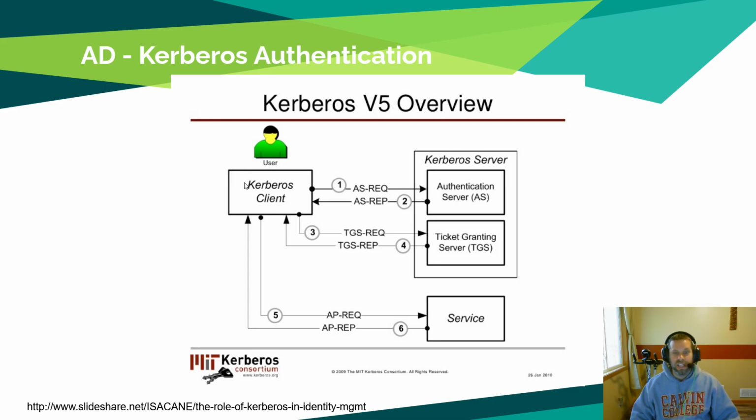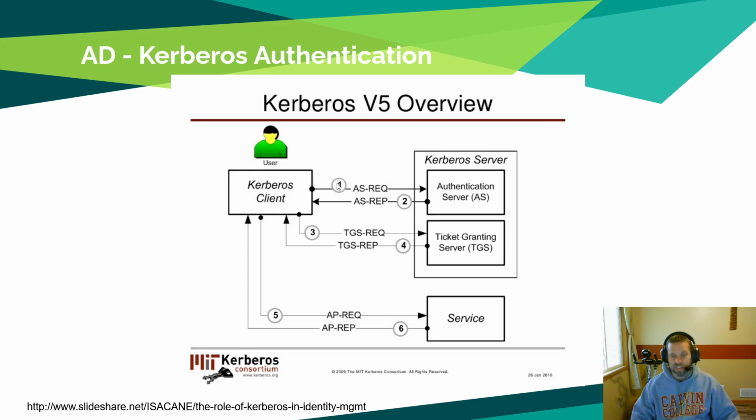I can then encrypt a ticket granting request with that authorization token that I just got, and send that over the wire to the ticket granting server, which will then look at that authentication token that I got and say, yeah, you're good to go. Here's a ticket for you, which I can then send to the different services, requesting access to each of the services.